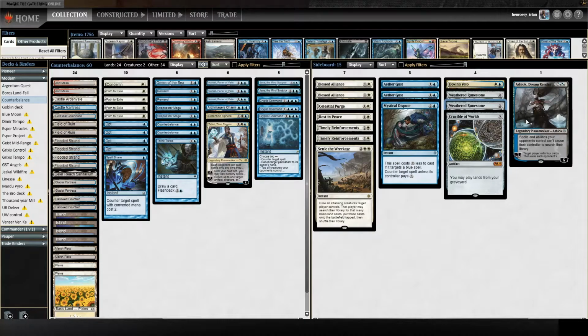I still have Ashiok because it's taking care of both searching the libraries and the graveyards. So I still have Ashiok around just in case. And that's pretty much the sideboard. That's where we made all the changes. And this is like day one of post-banning. So I'm still speculating on the things that would probably show up. That's why this is my sideboard.